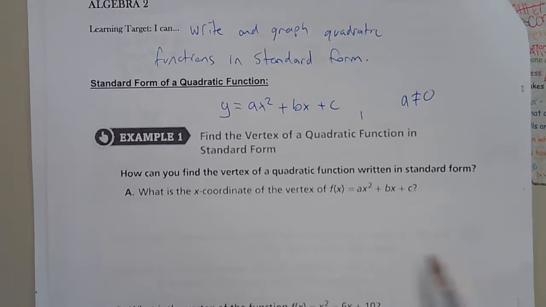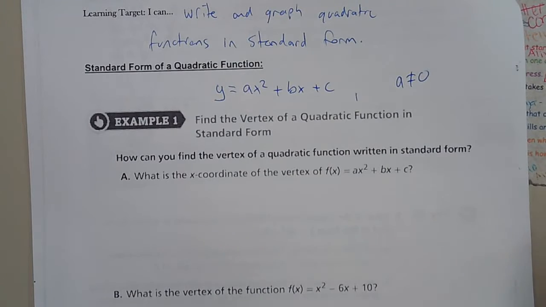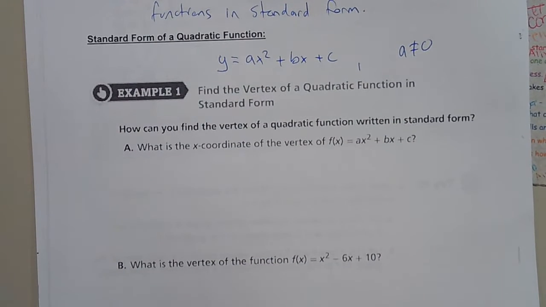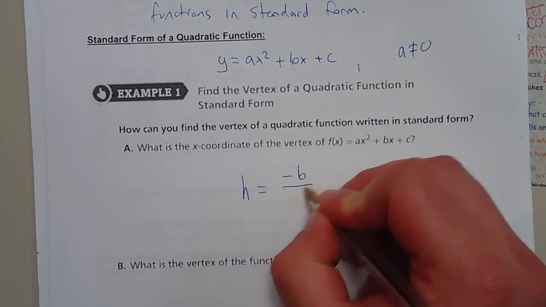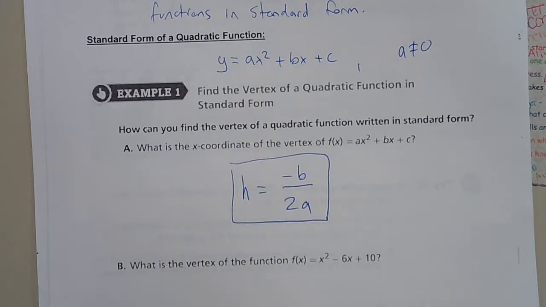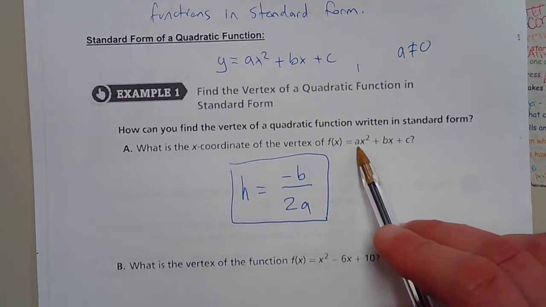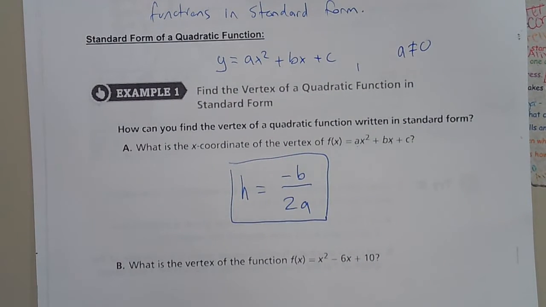So what do we do? Well, the x coordinate of the vertex, there's actually just a formula for it. I'm just going to give you the formula here. I'm not going to run through where it comes from, because you don't really need that. The formula is just h equals negative b over 2a. This is a formula that you're going to want to remember. You're going to use it on quizzes, tests, etc., and you're definitely going to see it quite a bit. So what does this mean? If we take the b and the a values and substitute them into here, this formula gives us the coordinate for the h value.